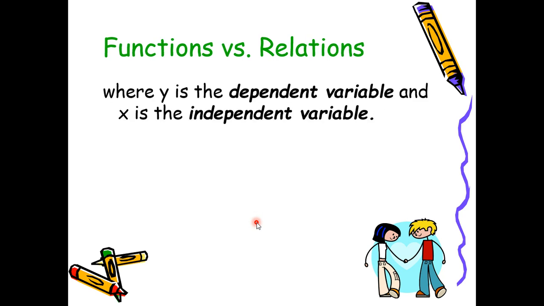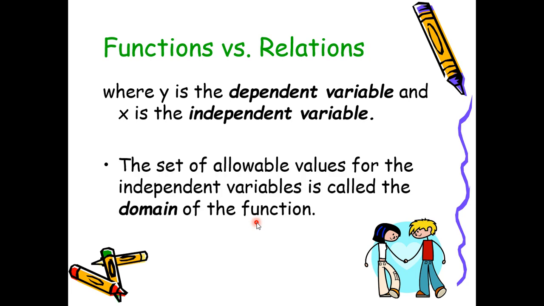So si domain tsaka si range po, may isa pa pong tawag. Okay? Kung mapapansin niyo your junior high school days, your teacher in mathematics already discussed to you yung table po, yung X and Y table. Ngayon po, si Y po doon, that is the dependent variable. And yung letter X naman po doon, that is your independent variable. Okay? Na kung saan po the set of allowable values for the independent variable or for the X is also called the domain of the function. Okay? Ibig sabihin po nun, si X po, siya po si domain. And siya din po yung independent variable po natin.